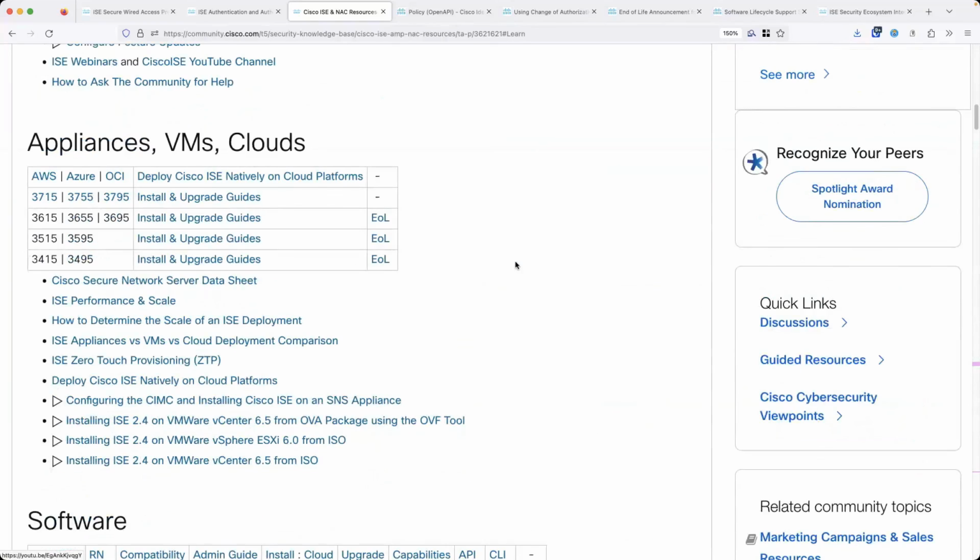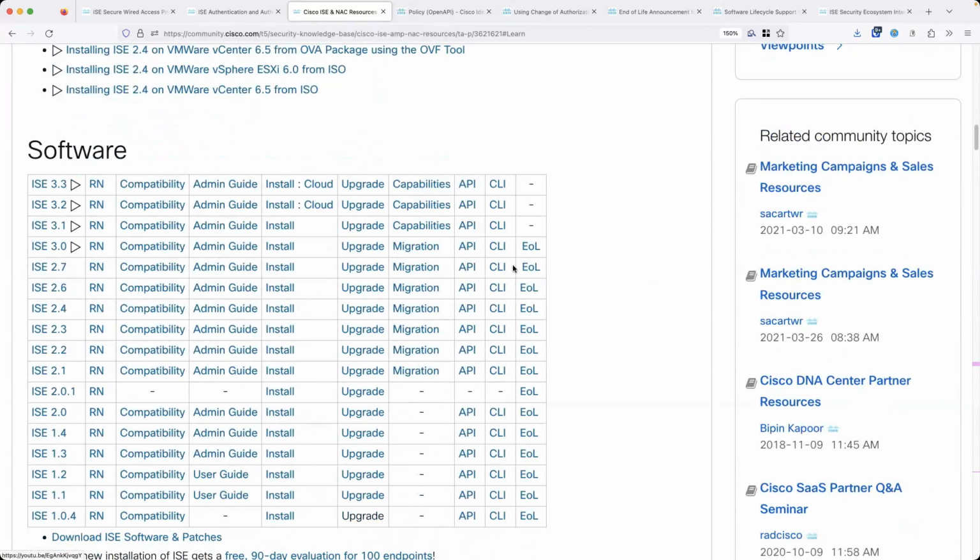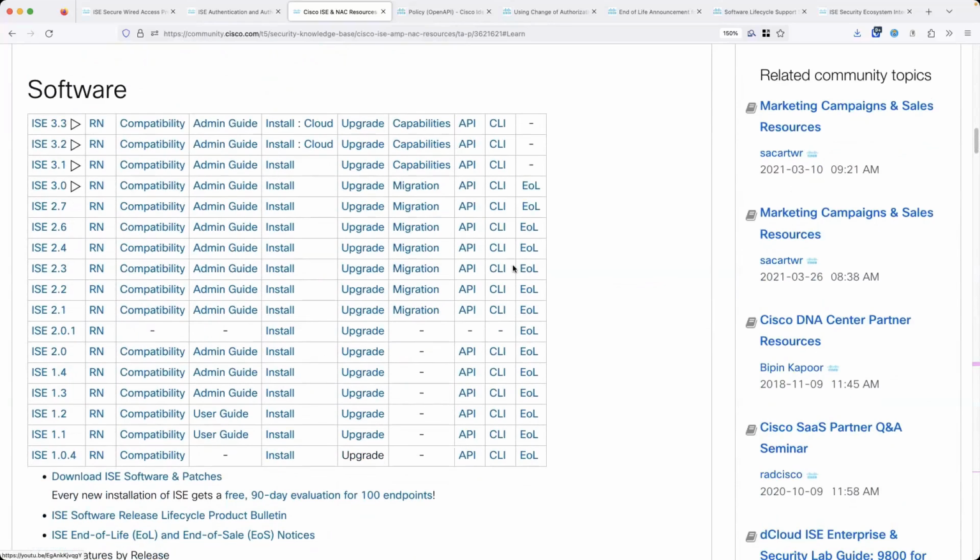And then the other thing that I've done is I try to organize things. Sometimes finding the right Cisco doc can be difficult. So whether you're looking to download the software and use it, looking for the release notes, the compatibility guides, admin guides, install guides, all the different guides, right? I try to keep them all right here, really succinct, so you don't have to go searching the normal Cisco.com site for them. It's all right there for you.